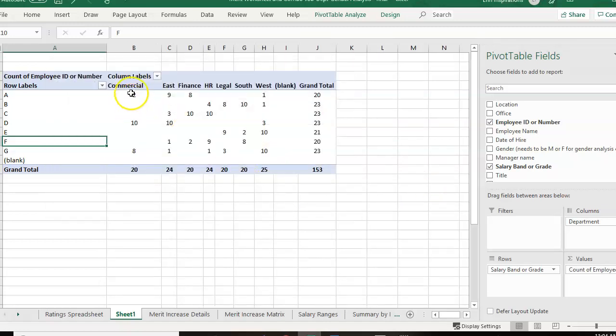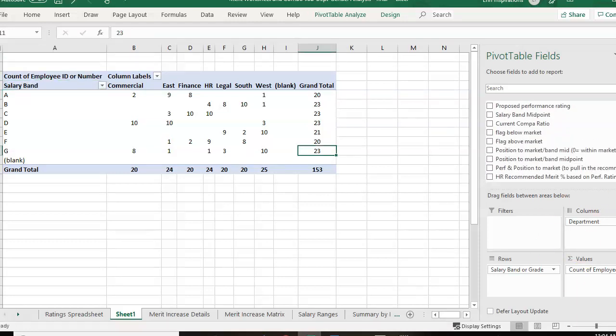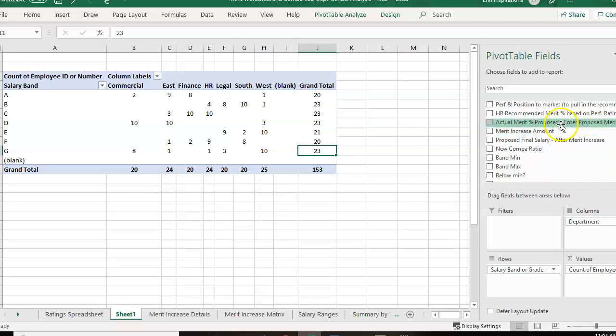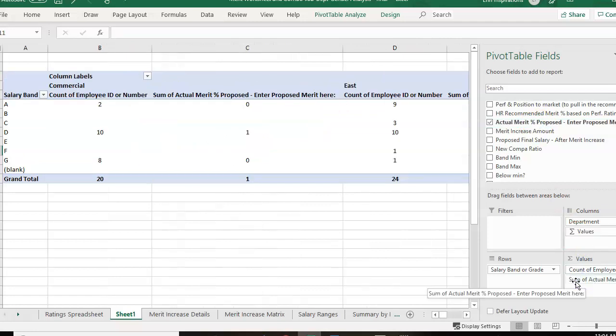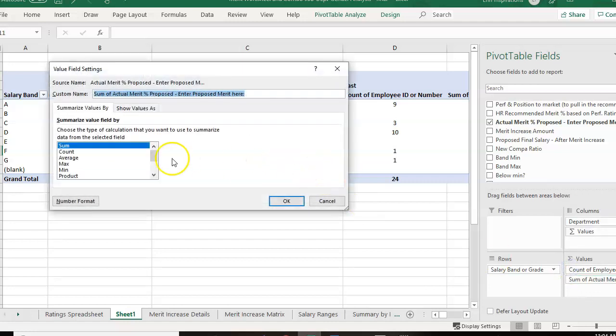So that'll tell us that there are 2 employees in the commercial department that have a salary band of A, and we can change this to salary band. From here, we can also do total increase amount, or we could do merit increase percentage. It's going to do a sum, but I think what we want that to show is the average increase amount.